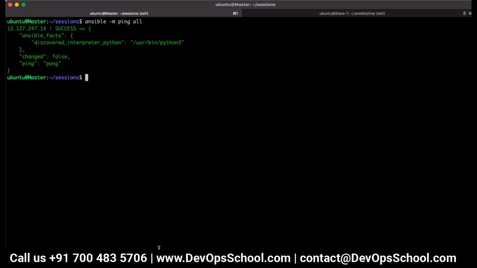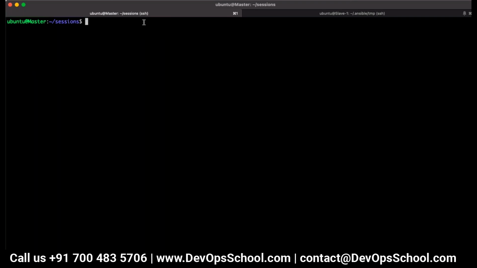If you want to convert this into a playbook, you write hosts, gather facts or become, then tasks, use the ping module, and then run ansible-playbook with the playbook name. If you don't want to do that, you can directly use the module here and perform a single task on all the servers. How are you going to do that?